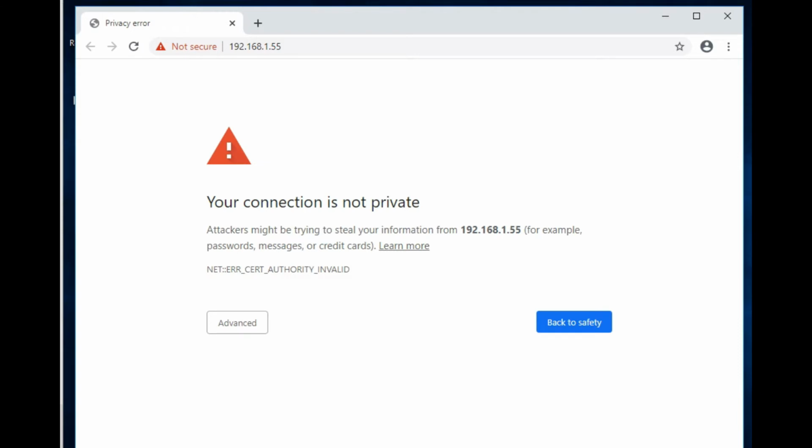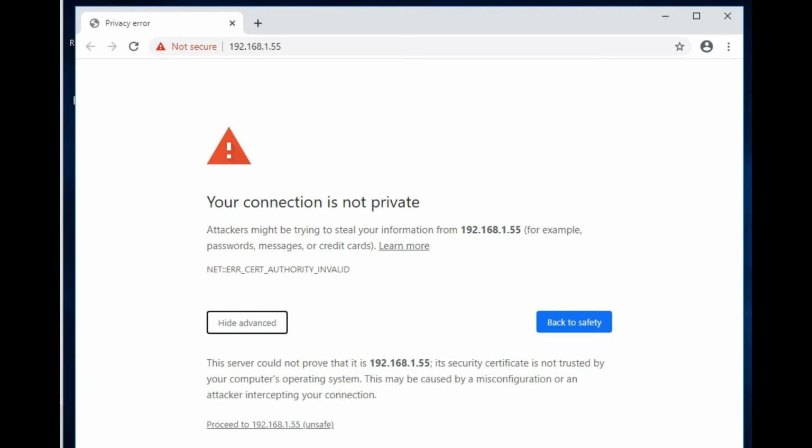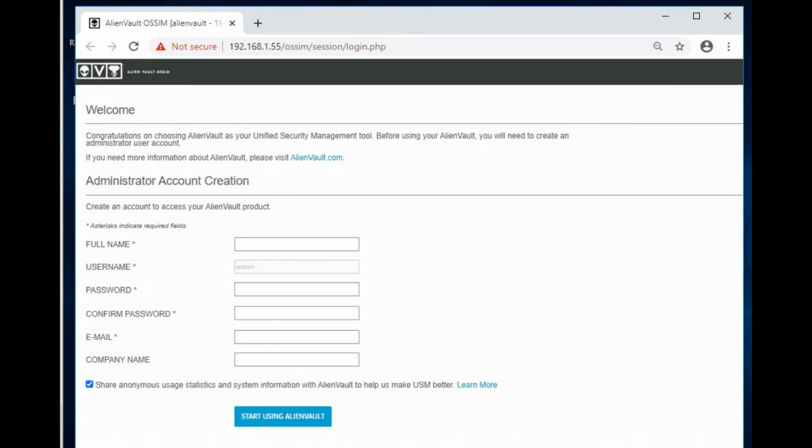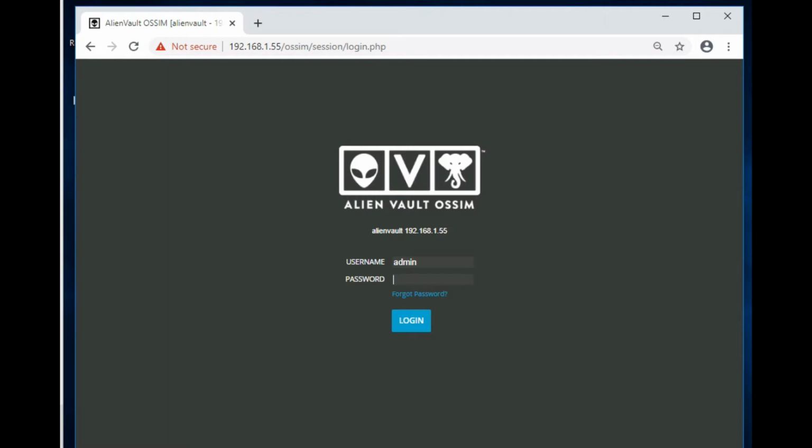Now go to Advanced, click on Advanced and proceed to the URL. Now enter the following details and click on the Start using AlienVault button. Now log in to AlienVault using the details you have provided.